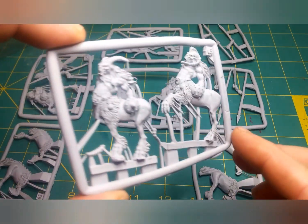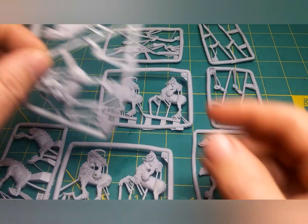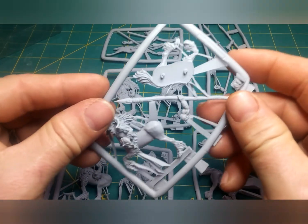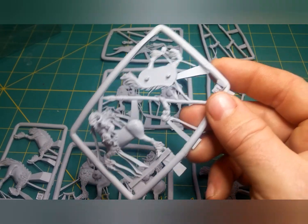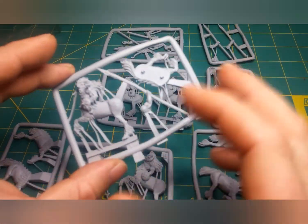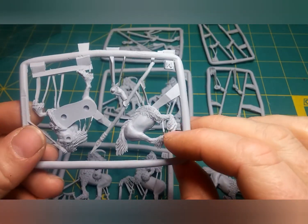I think I'd look to pick them up on the used market. That said, they are wonderfully detailed, and even for being resin they're good and sturdy. You can see that spear has a little bit of warping to it, but you can just get some hot water, place them in it, manipulate it so it's nice and straight, and then dip it into cold water — that shocks it and sets it into the new position.